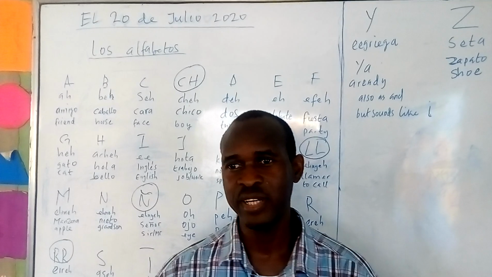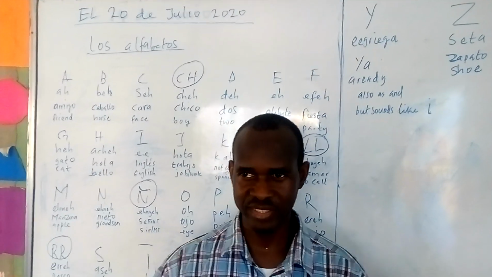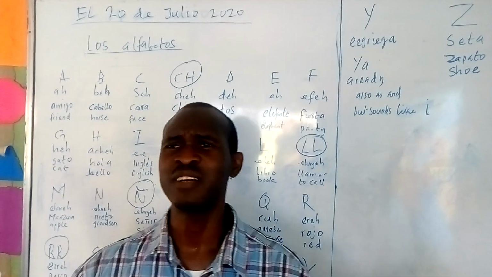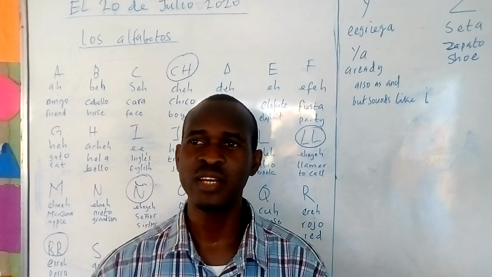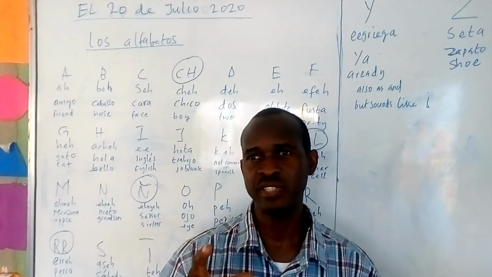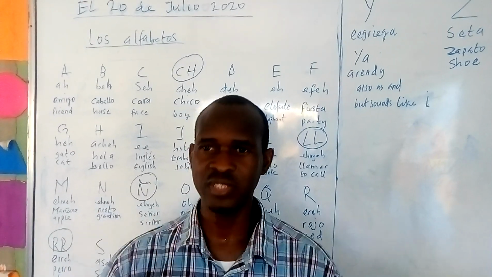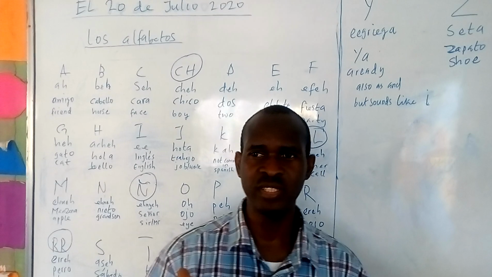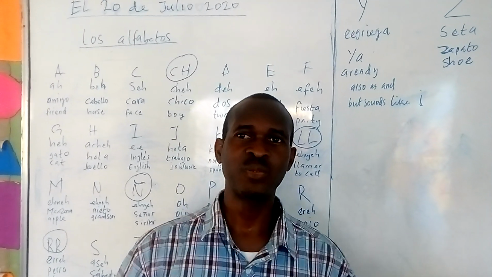Today on my YouTube channel, I'm going to be talking about the Spanish alphabet. What is it about the Spanish alphabet? I think the one basic thing about understanding any language at all that you wish to speak for the first time is that usually you must know how the alphabet sounds, the letters. How am I going to be talking in this language? How am I going to be pronouncing words in this language? So it is with Spanish.